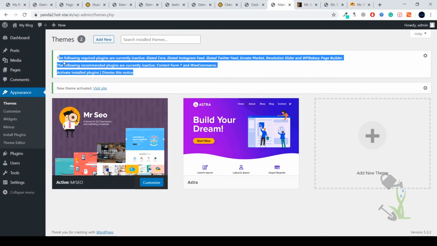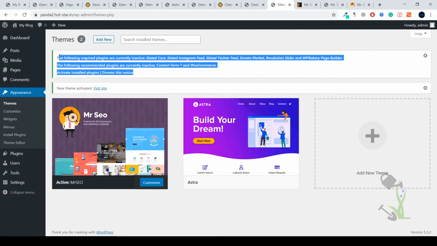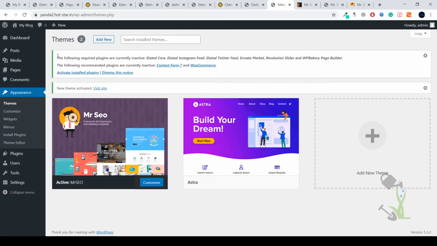Let me give you an example. If a theme consists of a slider and your theme is missing a slider plugin, then that slider will not work properly because there is no slider plugin within the backend of your theme. Now you get it. So whenever a theme gives you a notification or pop-up saying you need to install some recommended plugins, never ignore those messages.